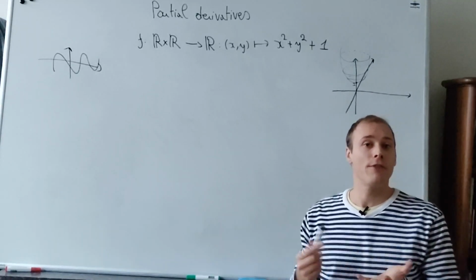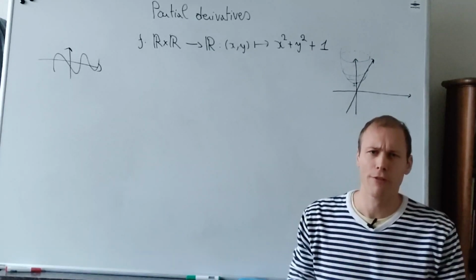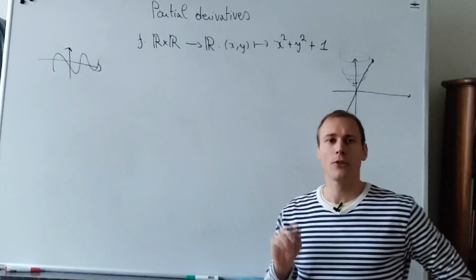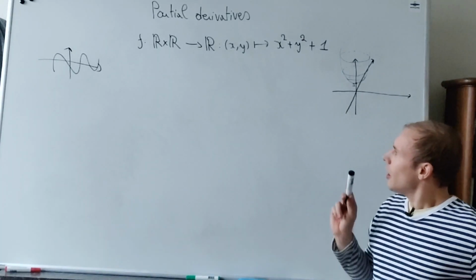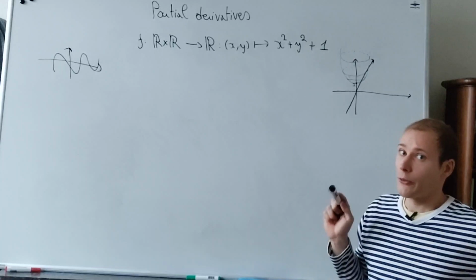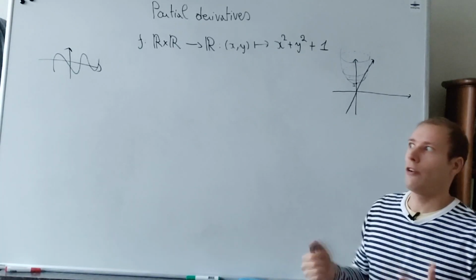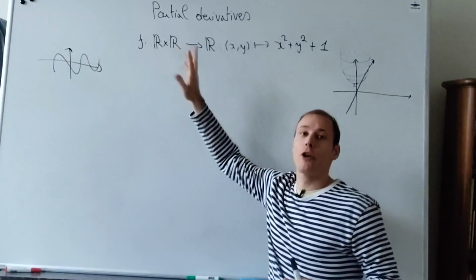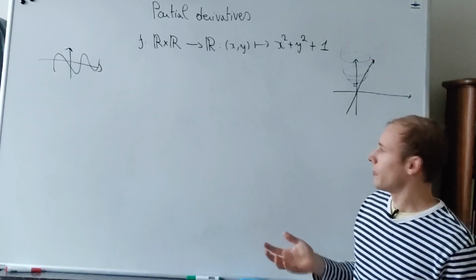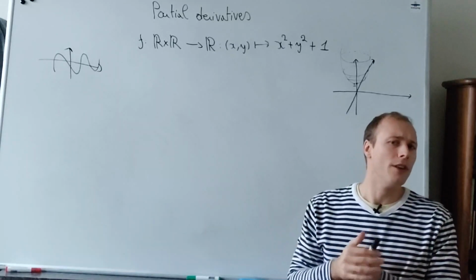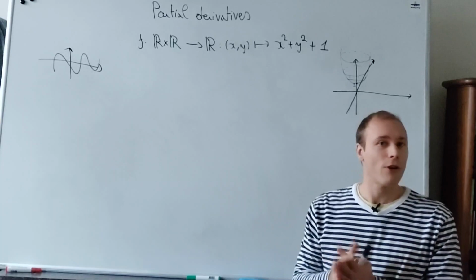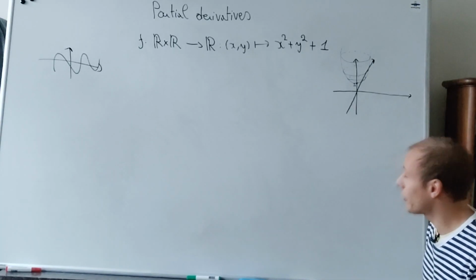In the last video we've introduced the notion of differentiable functions, but we actually only did that for functions from the real numbers to the real numbers. For machine learning models, we're gonna have to construct functions that have multiple copies of the real numbers as inputs. So we actually would need to generalize the notion of differentiability to functions with multiple inputs.